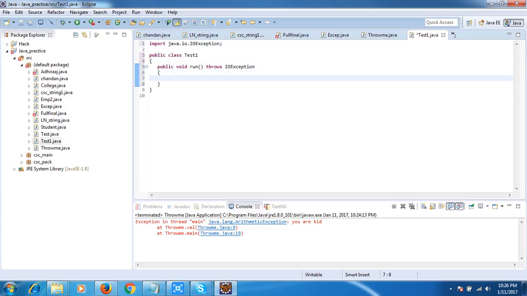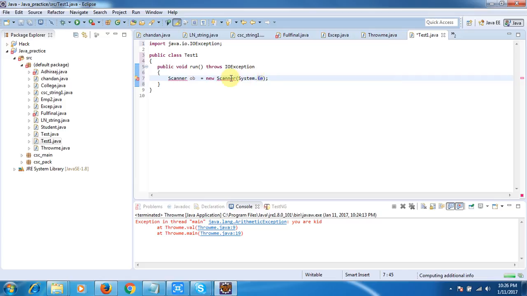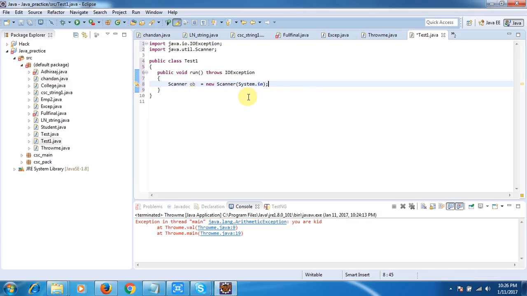Because I want input from the user, I will use System.in, and there is an error because I have not imported java.util. It is used when you want input from the user. Then System.out.println, I will say to the user, enter your age.